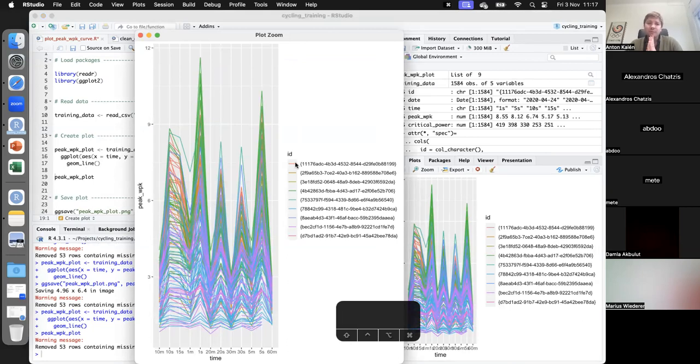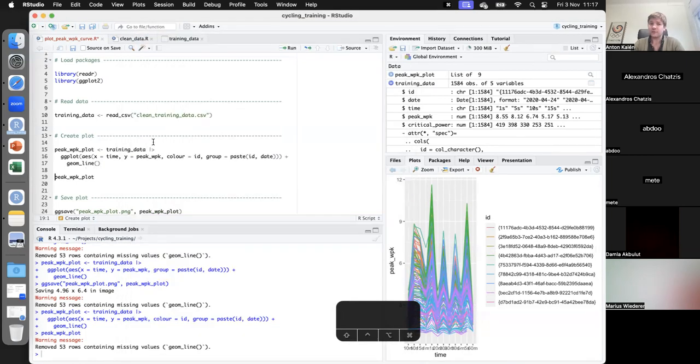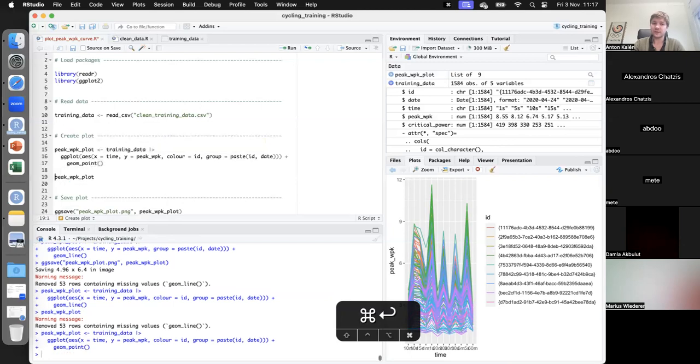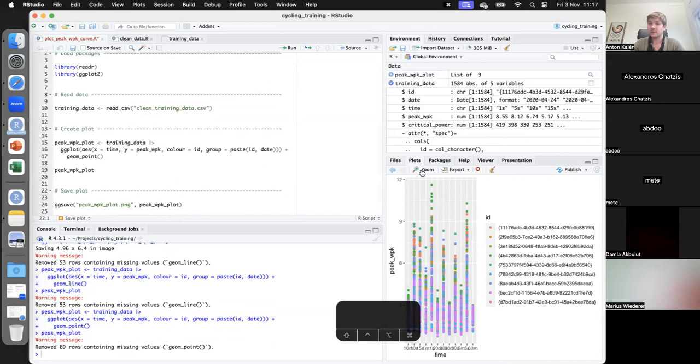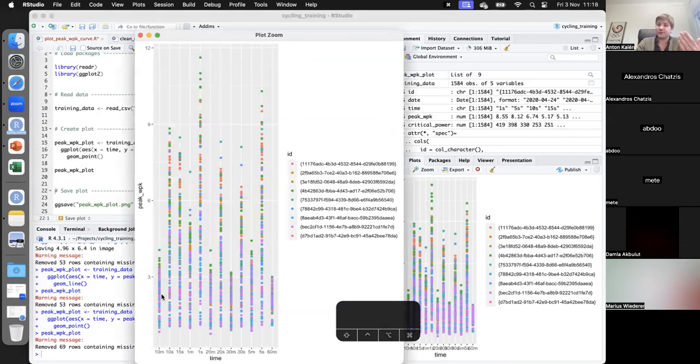So this is again how we map the different aesthetics. For some of the geoms, the different ways to represent the data, here we did it with lines. We could have also done it with points, right? And we look at it. The problem here is that with points we don't see the connection between them. We don't see inside each training session how these are connected.